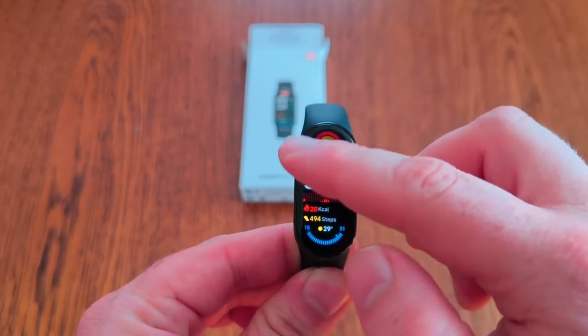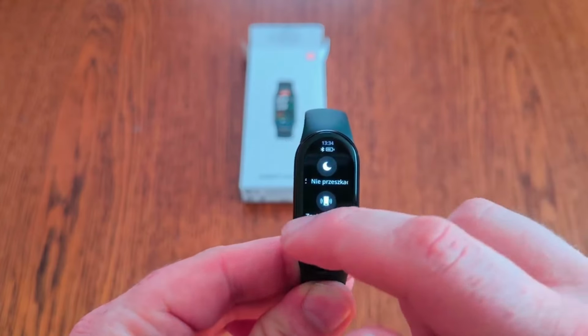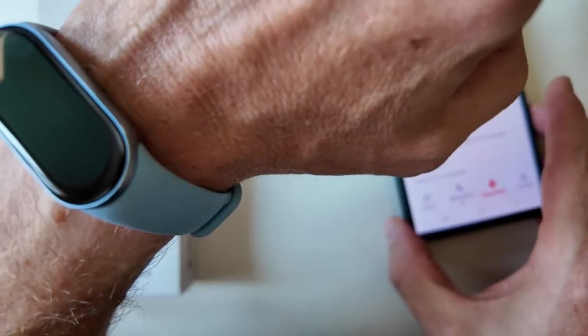Xiaomi Smart Band 9 versus Band 8. Screen brightness doubles from 600 to 1200 nits. The most significant improvement is the screen brightness, which has been doubled, going from 600 to 1200 nits. This difference is especially useful for users who train outdoors, providing much better readability.